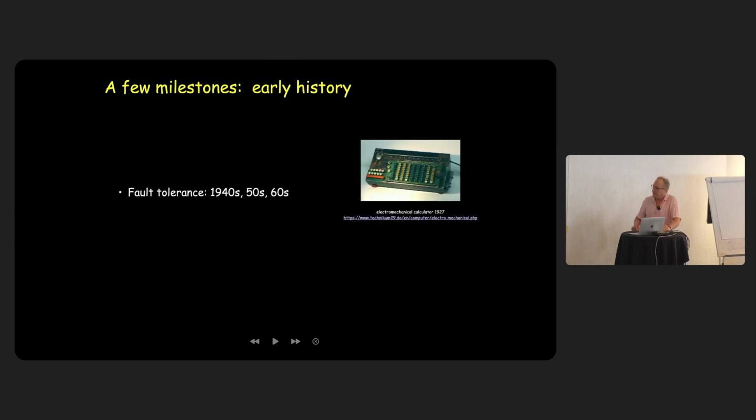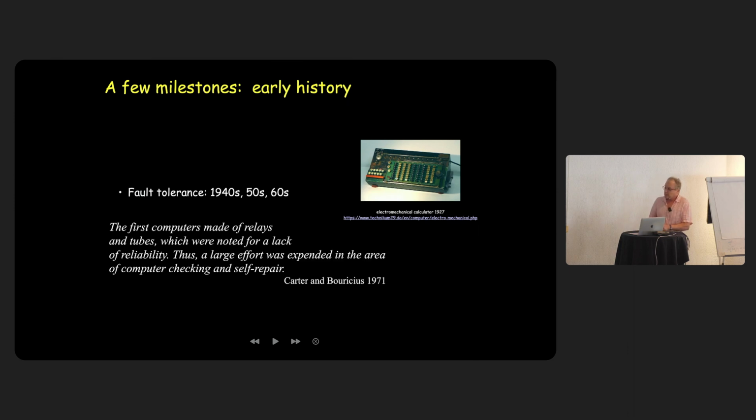I don't discuss much of this because they are just early history ideas. But another set of very interesting early history ideas, more recent, is fault tolerance. That is also prehistory because it's still not influencing directly what we are doing today in distributed computing. But in the 40s, 50s, and 60s, there was a huge amount of work on fault tolerance, because the first computers were made of mechanical parts, relays, or electronic vacuum tubes that were extremely unreliable. I found a paper from 1971 that was already a survey of the many papers written about fault tolerance. But the techniques did not really influence much what we do today. They were straightforward, like having a backup computer that would enter in case the main one failed.